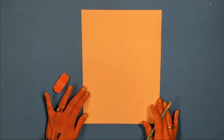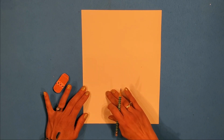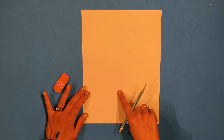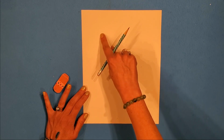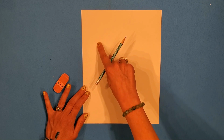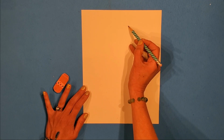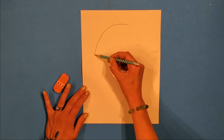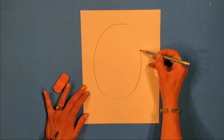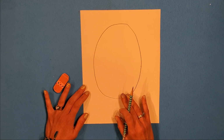All right, so to start our face, we are going to make a large oval. So that means it's a stretched out circle, and I'm just using my finger to draw an imaginary one so I can make it pretty big. There'll still be some space all around it towards the edges of the paper. So now I'm going to go ahead and press down with my pencil to make an oval, and I'm pressing down hard so you guys can see. You don't have to press down this hard when you draw. So I have this oval shape for my face.